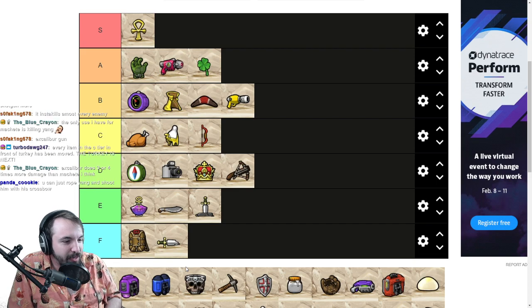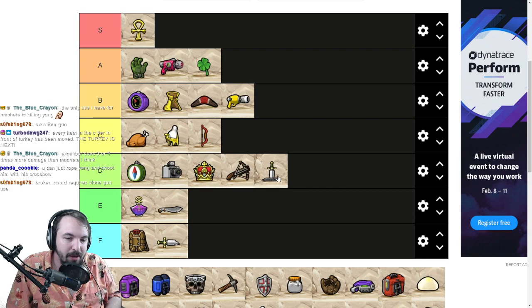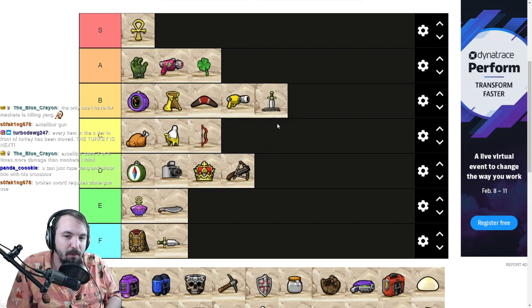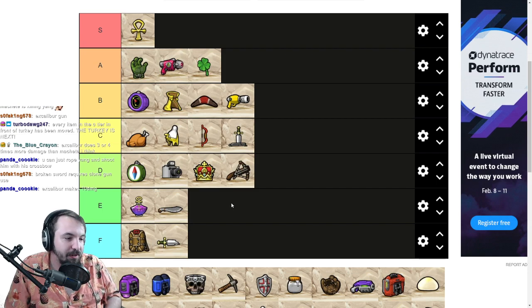Excalibur does 3 to 4 times more damage than the machete. Okay, well then look. Would you put it on the crossbow tier or the boomerang tier? How do you feel about these 2? Where are we putting this? Broken sword requires a clone gun. Oh, it's clone gun, not a bomb. So that's like, yeah, I can stay on the F tier.